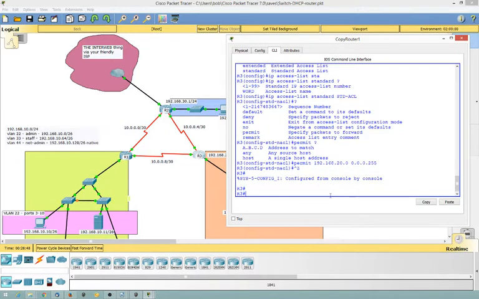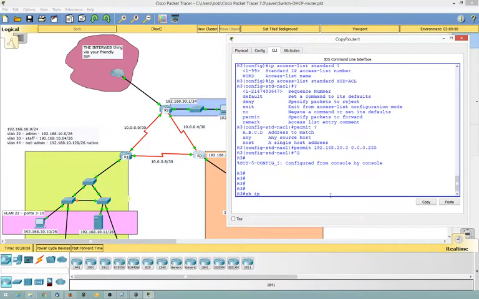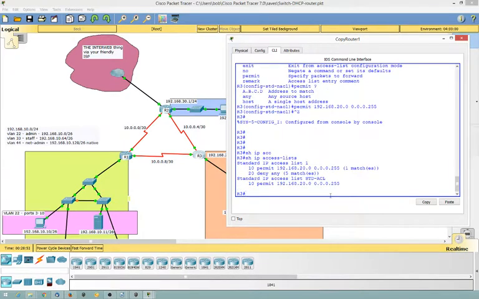So let's show ip access-lists, and now we've got two access lists in our system: a standard IP access list number 1 and a standard IP access list that's been given a name. This is now a named one called STD-ACL, and these are both the same. This one says to permit 192.168.20, and we're going to match the first 3 octets. There's an implied deny any after this as well. In here we've actually just written it.